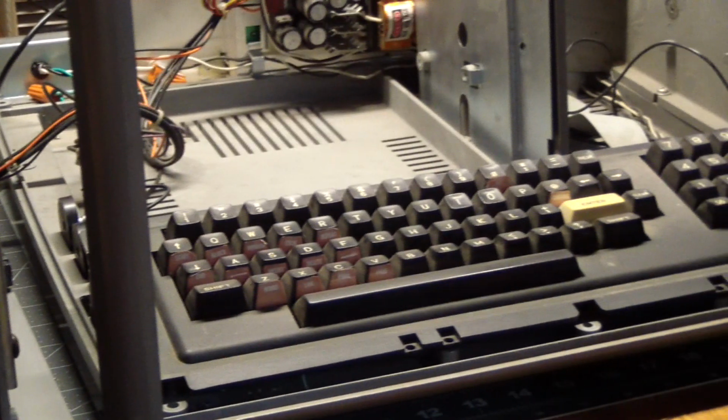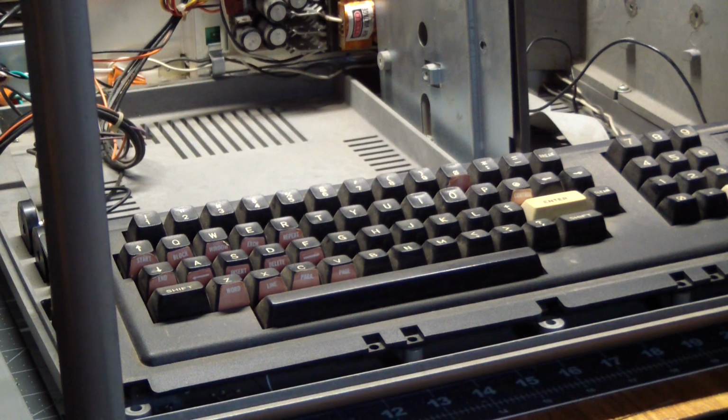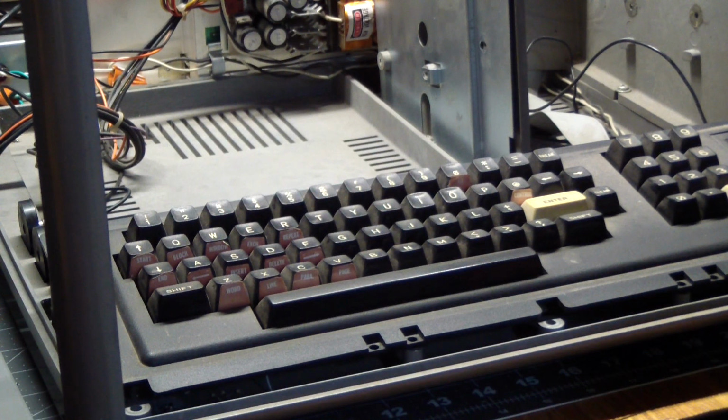There are no active components on the keyboard. All of the buffers and the pull-ups and everything are on the logic board. So with the clues I've been given, I'm going to have to dig into the logic board and see what's happening over there and why the Q key is the only one with secret access.